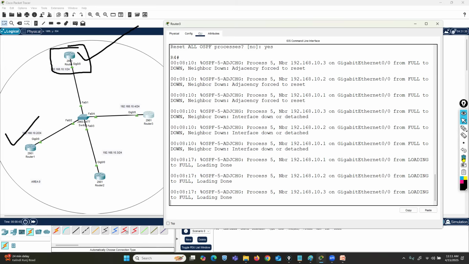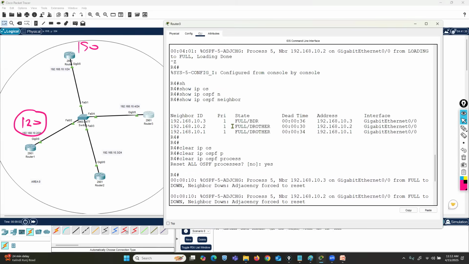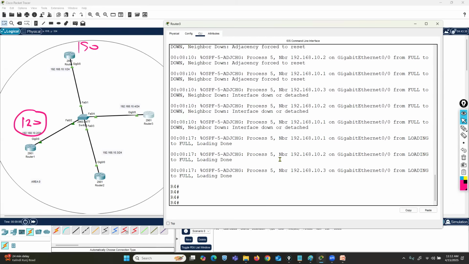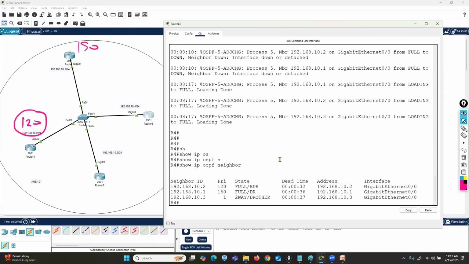As per our task, we are using 150 priority value here and 120 priority value here. Now if you verify again on the R4 router, show ip ospf neighbor.